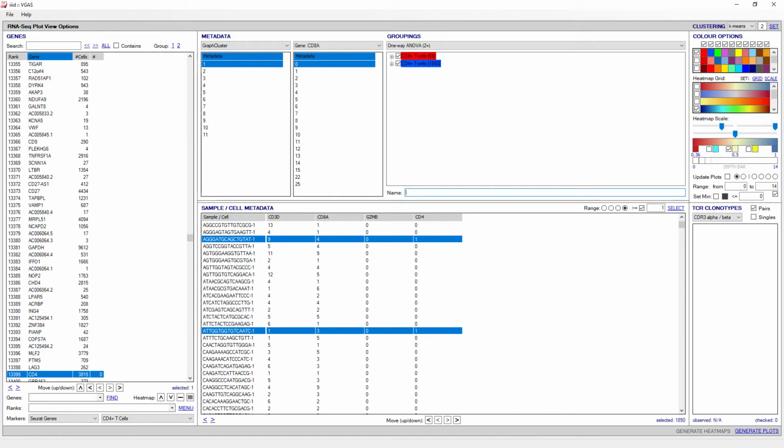Once users have created groups as shown in the Creating Sample Groupings for Analysis tutorial, the groups are displayed in the Groupings panel. The user can then select groups to perform a differential gene expression analysis on by ticking them. To perform the differential expression analysis, select the statistical test from the drop-down menu located above the list of groups in the Groupings panel.